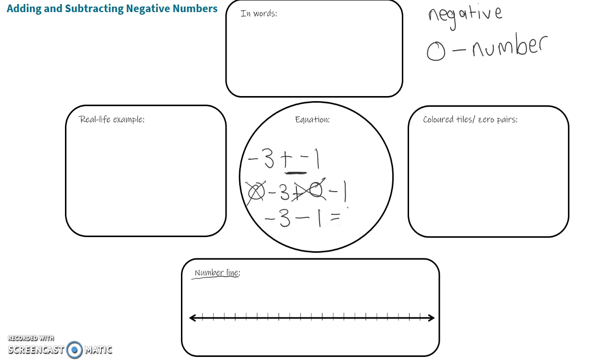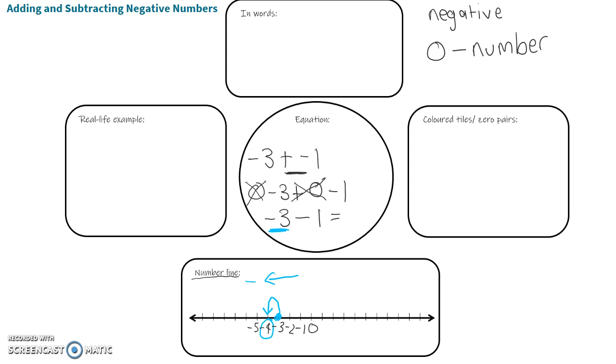Now, some of you might know that straight away. Some of you might need a little bit of help with the number line. So let's chuck one in here. Let's go 0, negative 1, negative 2, negative 3, negative 4, and we are starting here at negative 3. Then we're taking away 1. So this time we're going to go backwards because we're subtracting. We go back 1, and that gets us to negative 4. So we're doing negative 3, take away 1, going backwards 1 step to get to negative 4.